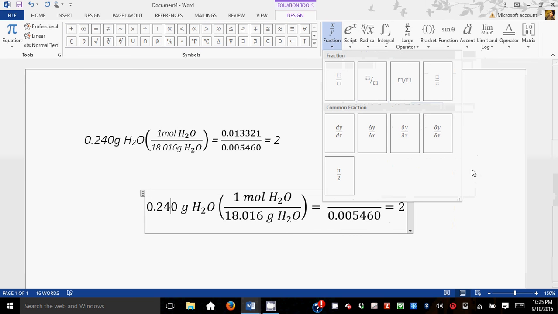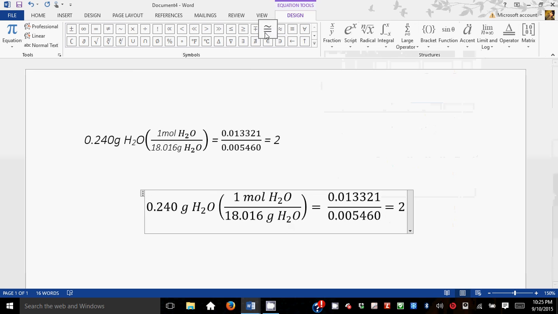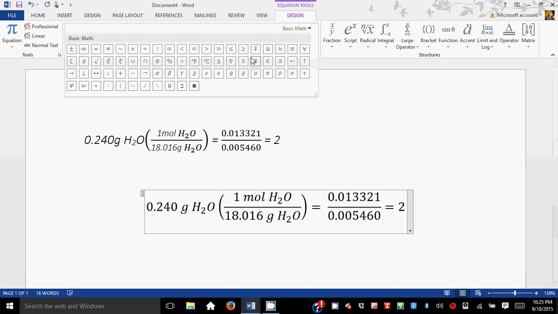So once you find what you need for the equation, you'll move on to symbols that you could possibly use. If you go into this drop-down option, you'll find different symbols, the plus or minus symbol, infinity, equal, does not equal, different symbols you could possibly use.